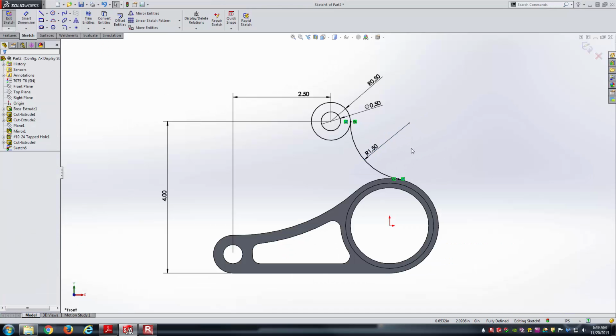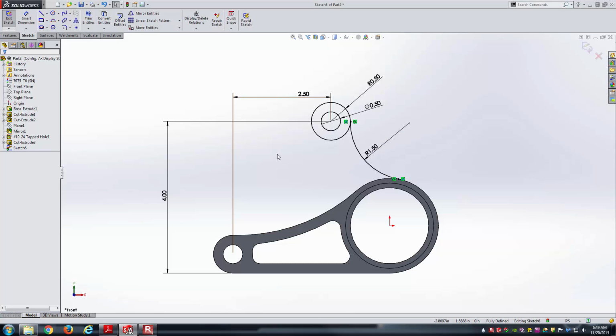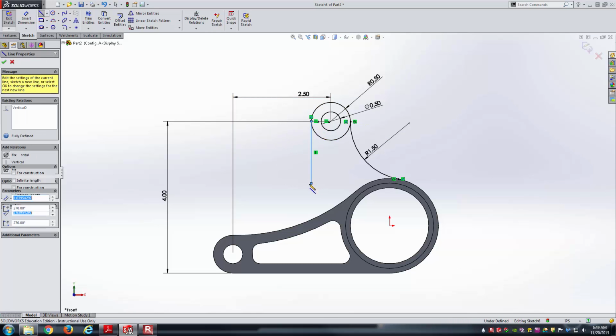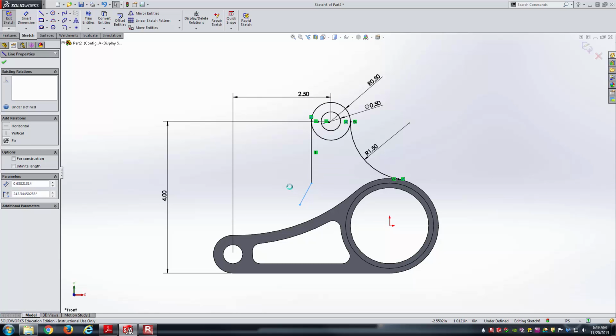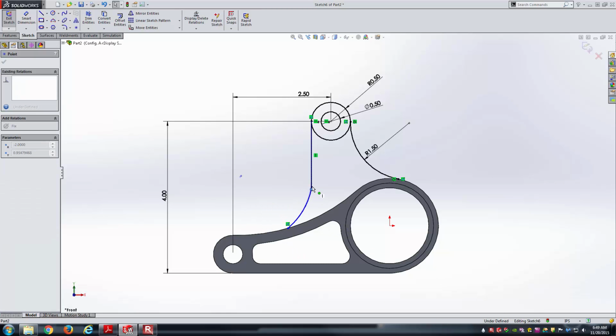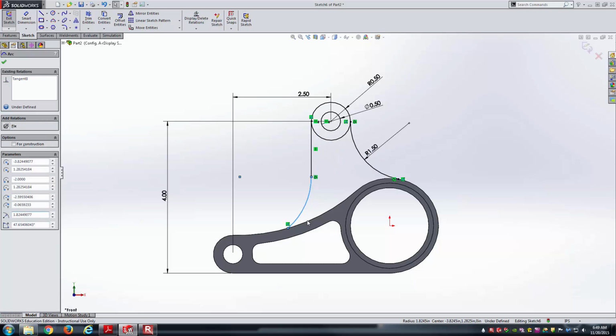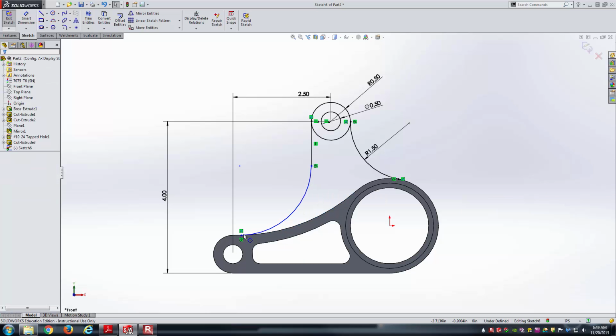So as usual, just picking my way through the sketch, making sure that I can get everything as fully defined as possible. On the left hand side we've got a straight line going into an arc, all tangent connections there. And so here's my straight line. Go ahead and use the 3-point arc tool as well. Again, just focusing on things getting tied together first, and then I can go back through and apply the tangents with the geometric relations. And what was the radius? Looks like an R1 value down here.